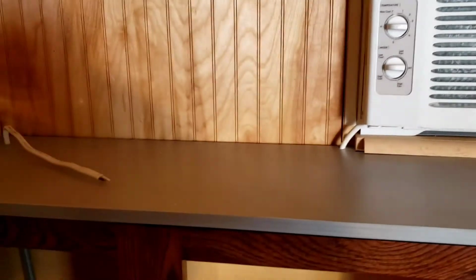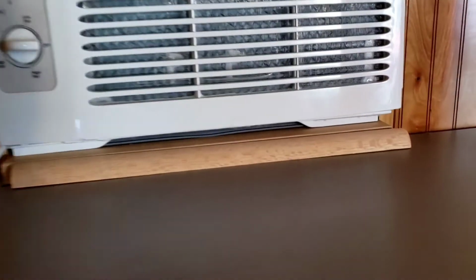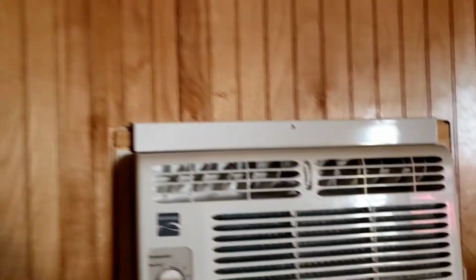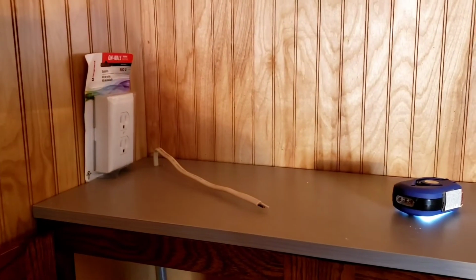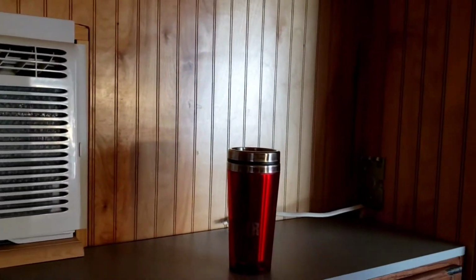So now I'm heading towards trimming it out. I've got these pieces in the corner cut, but I don't have the quarter rounds that'll go around. I got the one here in front of my AC unit, and I've got to trim out the AC unit. So we're on to trim, and then I'll be able to finish up the electrical and plug this thing in and verify that it actually works the way it's supposed to.